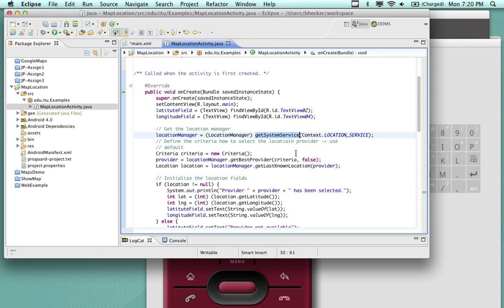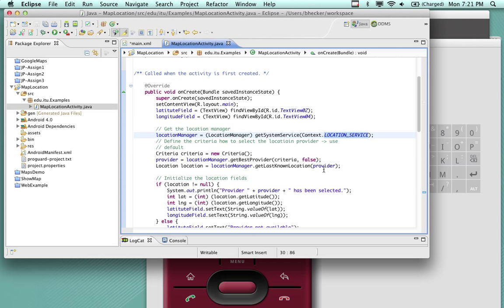Phone services, content manager services, all sorts of content providers, all sorts of different services. The context we're looking for in this particular state is the location service. So we're getting the location service set from the get system service method, and we're going to make it equal to the location manager so that we can use the location manager to figure out, well, where is this phone located? Longitude and latitude is what we're getting out of that.